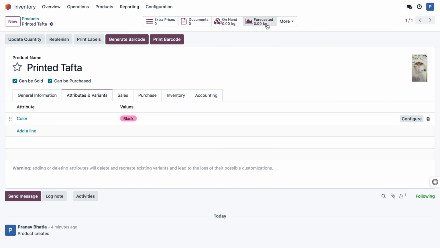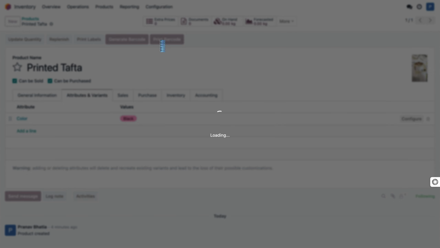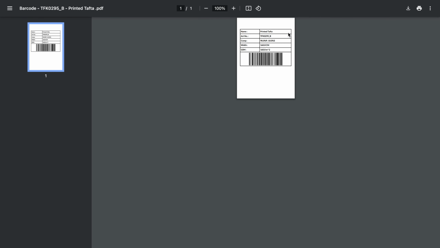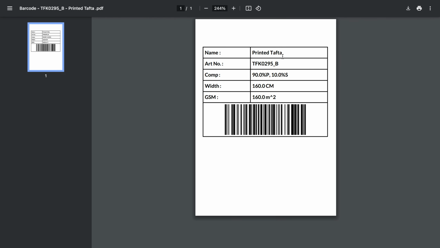There you go. And once I click there, you can see now the code has slightly changed because now it has -B, which stands for nothing but black.